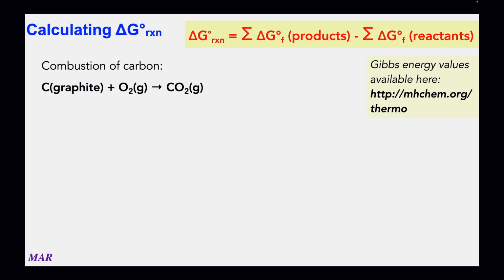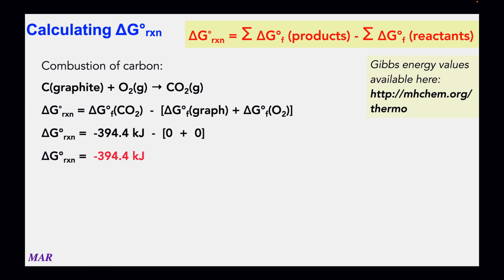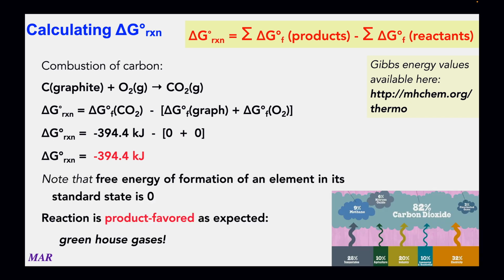Here's an example of turning graphite into carbon dioxide and finding delta G. So similar to with diamond, it's also spontaneously going to occur, i.e. the delta G of negative 394.4 is a negative number, and negative numbers are going to happen. So again, this is why graphite as well will all turn into CO2 one day. And that's why CO2 is kind of a problem child for us right now with greenhouse gases. It's so easy to form, and it's hard to get rid of once you have it. All the delta G values, the free energy of formation values for elements in their standard states, will equal 0. And again, product favored, greenhouse gases.